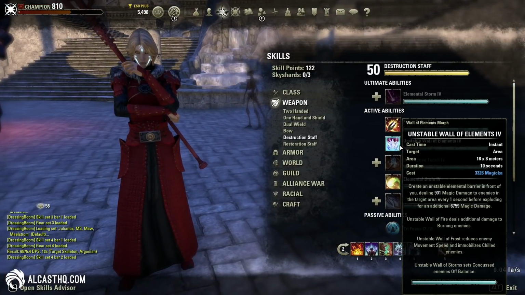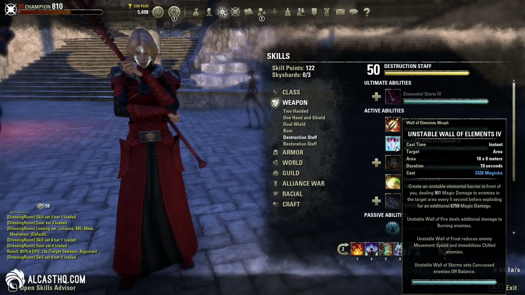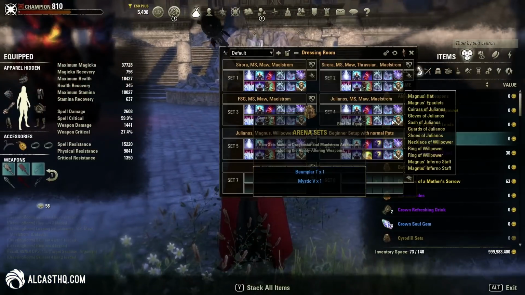The blockade. Unstable Wall of Fire deals additional damage to burning enemies. I think it's like 20%. And then Unstable Wall of Storms sets concussed enemies off balance. But that's usually done by healers or tanks. So you can just use a fire staff to boost your damage. But in a solo environment, the shock one will be better. So that's like the main reason.